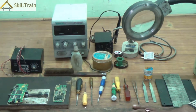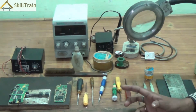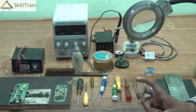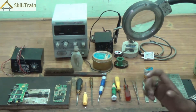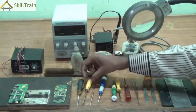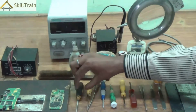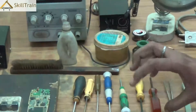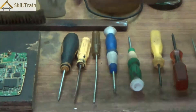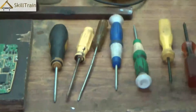When we are talking about mobile repairing tools, we must understand aligners. Aligners are basically very small screwdrivers that are used to open the screws in a mobile phone. Typically most mobile phones when they have a problem you will need to open them, and only then you can check what the problem is. These aligners have very different heads — some have a flat head, some have a star head, and some have six heads.